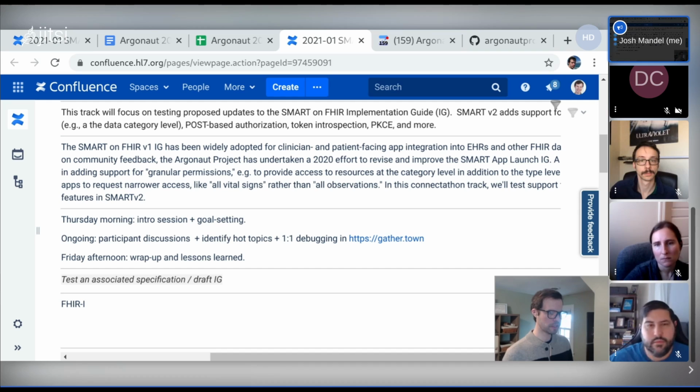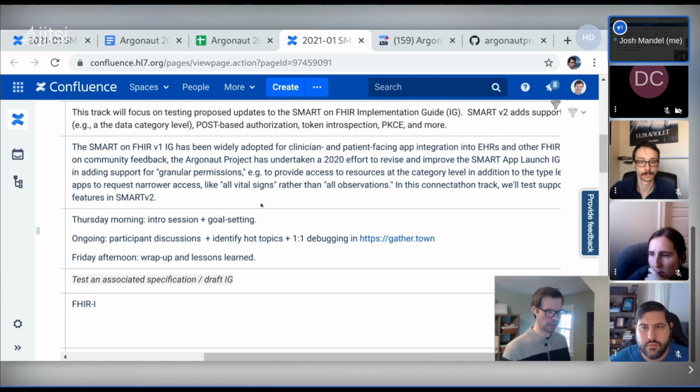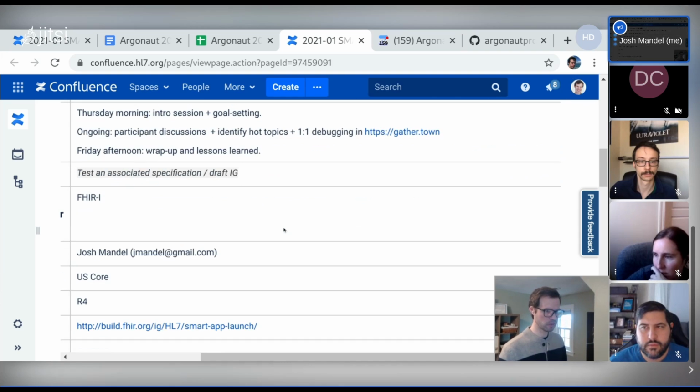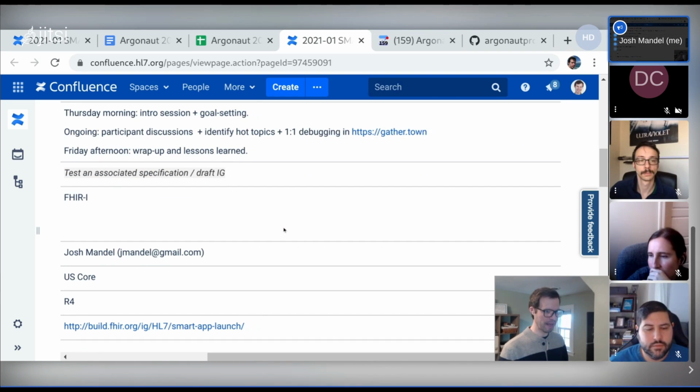I'll make a note that this Connectathon, the one coming up in January, is pretty important, because this is probably going to be the last Connectathon before we try to take this through the draft ballot process. Of course, I'll put an asterisk on that statement, because we're going to be informed by our experience at the Connectathon. If things go well, that'll probably leave us on a good track for a May draft ballot. If we identify a whole slew of issues that require additional fixes, we'll see what we can do to inline those and do some additional testing, but that might push off our timeline. So we'd really love to have participation so we can identify these kinds of things before the ballot.